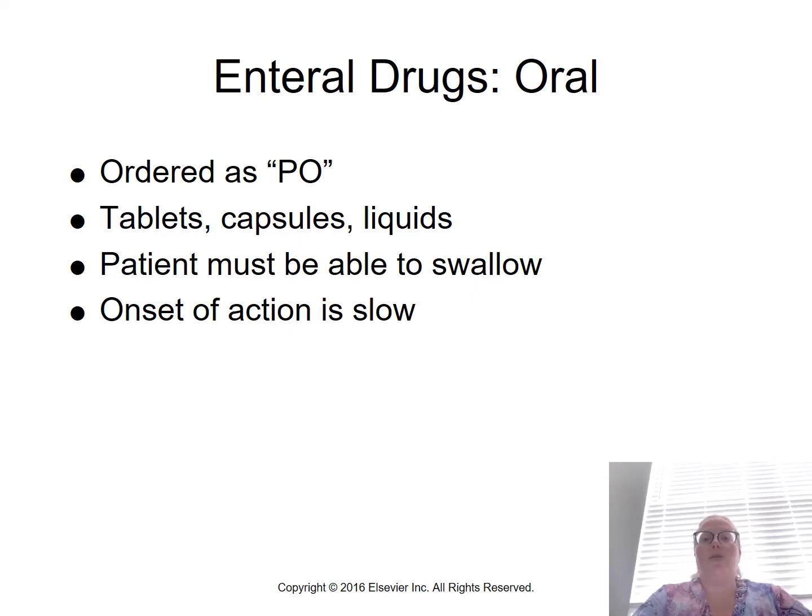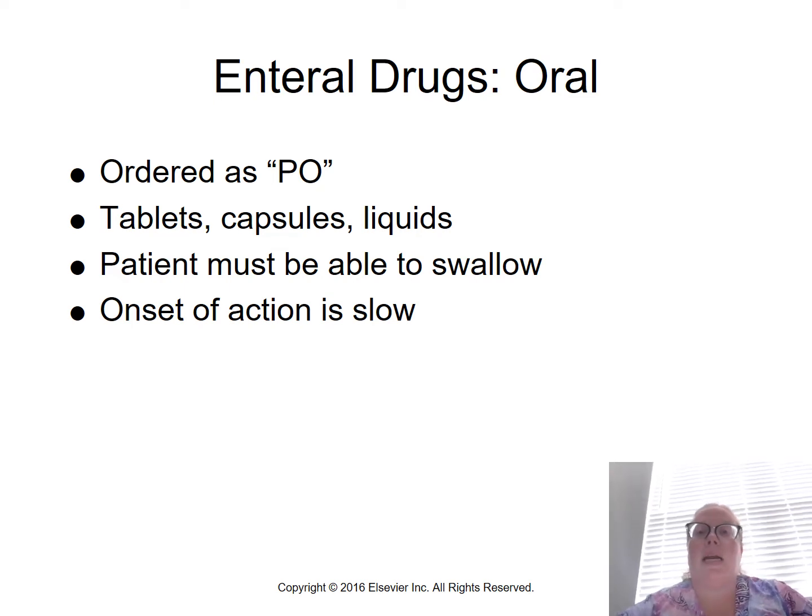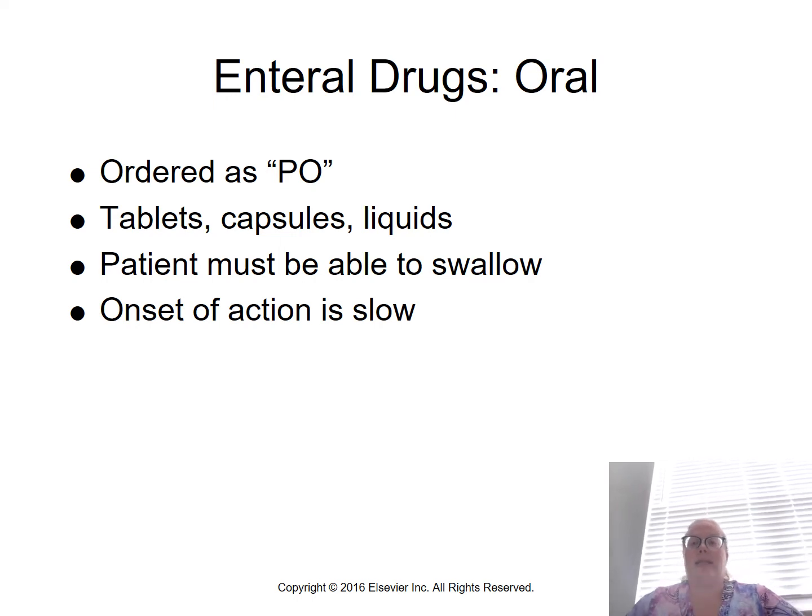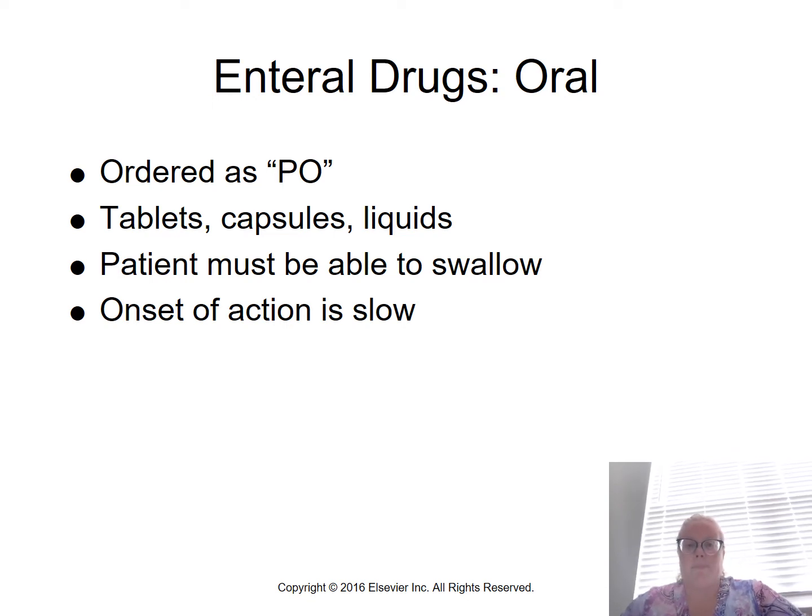Okay, so enteral drugs are most commonly given by the oral route. These are ordered as PO. That's how you're going to see an oral medication ordered. It's going to say PO, meaning by mouth or oral. These include tablets, capsules, and liquids. Your patient must be able to swallow, and the onset of action is slow.